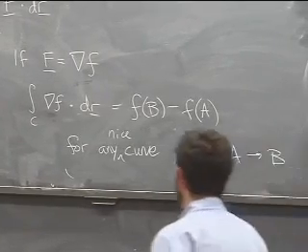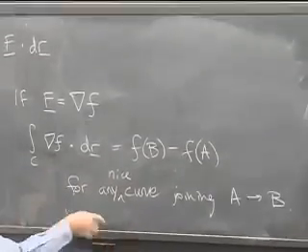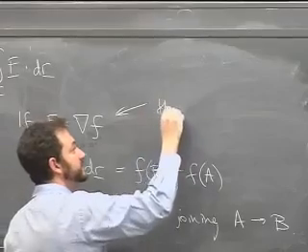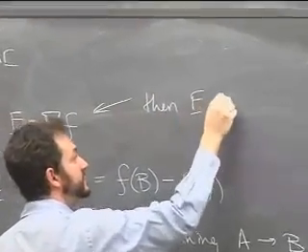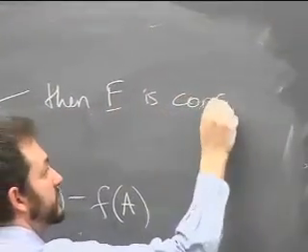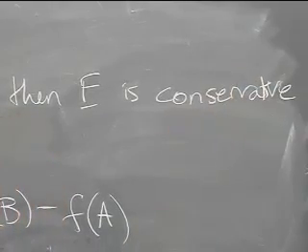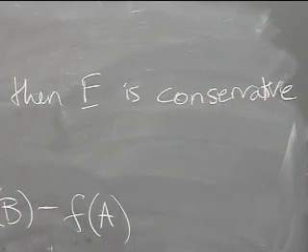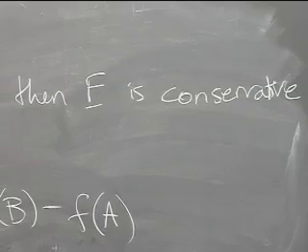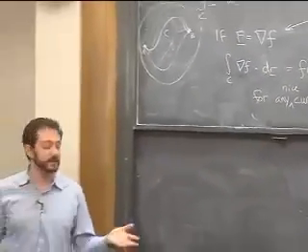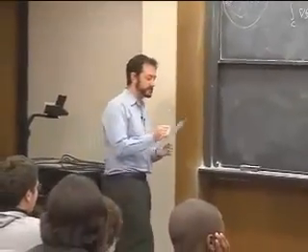Okay, I'm missing one particular thing. If this is true, then F is exact. You say F is exact, or conservative is the word I'm going to use for the moment. It has nothing to do with politics. It has to do with conservation of energy and physical quantities like that. So if it's conservative, next time, I just don't have time now, I'll tell you how to tell if a vector field is conservative.